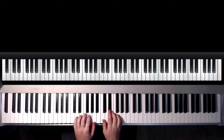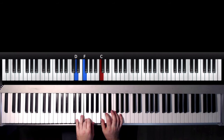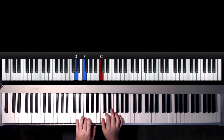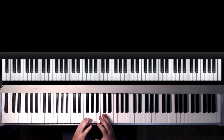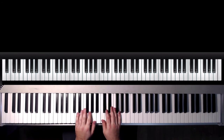And so with that, one, two, three, four, one, two, three, four, one, two, three, four. I'm counting the entire time through here. If you don't count all the way throughout there, then time gets a little iffy. It can slow down or it can speed up. And that's really what we're trying to avoid with this style of music. The beat and the groove and the rhythm, so important. So just make sure that you're really counting, being focused in on a super steady beat. I would highly recommend playing this with a metronome or the play-along track.